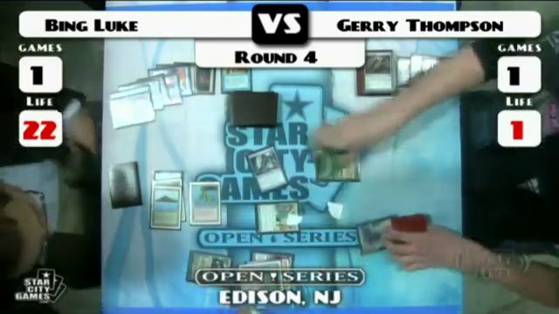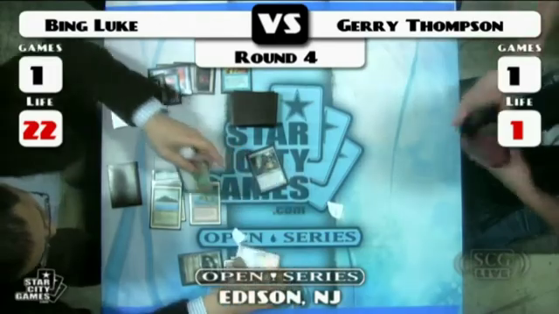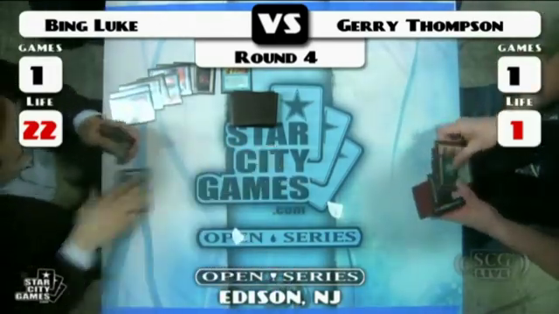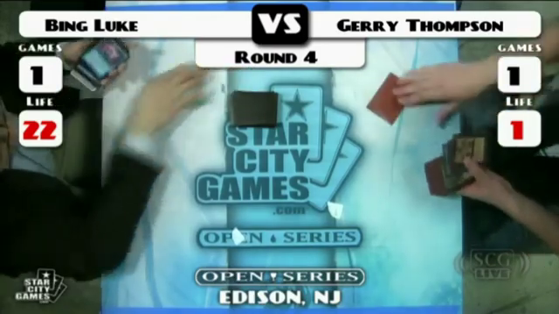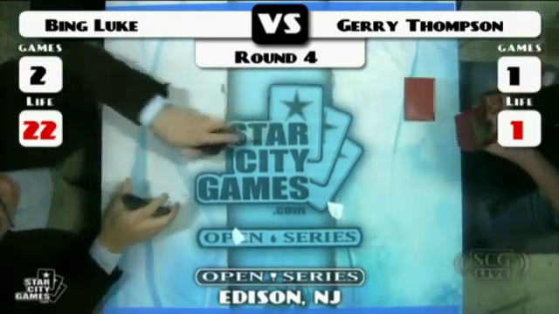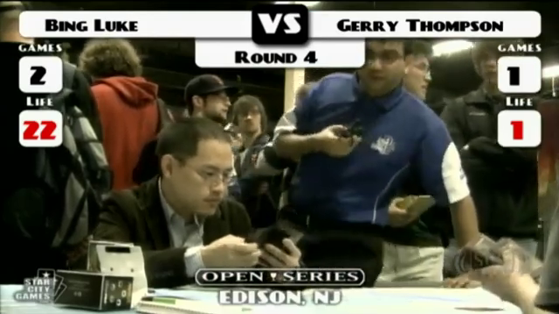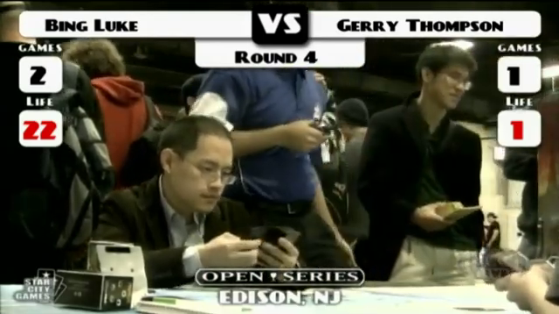All right. Gerry slightly messes up his Doomsday pile, takes a little bit too much damage from that Trinket Mage. Yep, just enough. If 2 life would have been okay, but 1 life is not enough. Oh, so what could he have? I'm trying to see if there's anything else he could have done really.